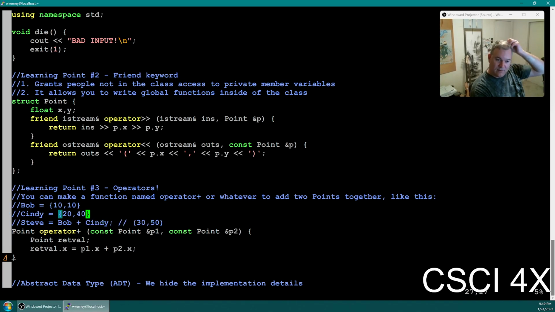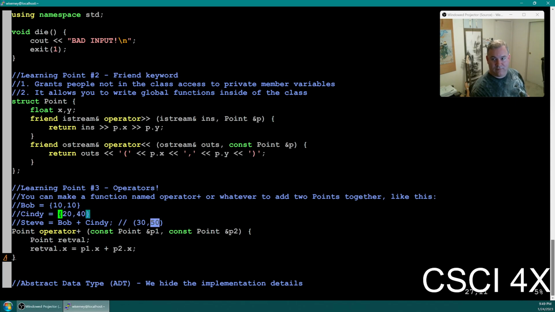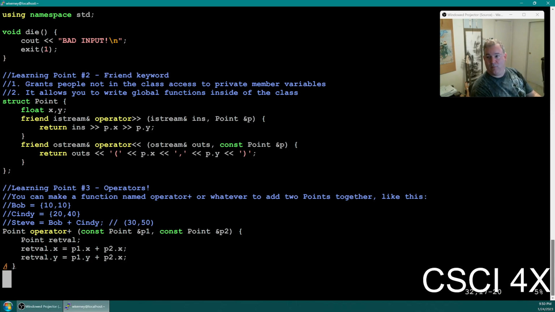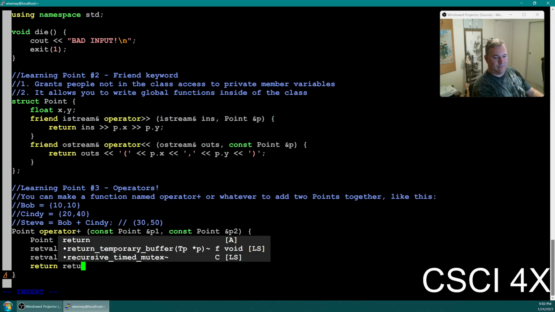Okay, so they're not perfectly symmetrical. So it adds the x components together. So 10 plus 20 is 30, and 10 plus 40 is 50. So the return value's x value is the sum of the x values. The return value's y value is the sum of the y values. And then we just return the return value.